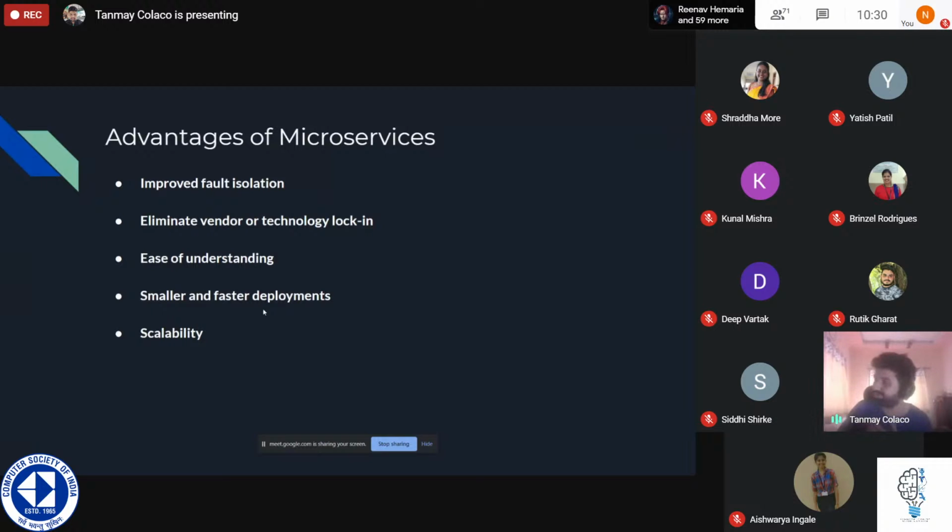Another thing is microservices have very small and fast deployments. Say I'm working on 3 features, and the whole team is working on 3 features. I have 2 features ready, one is lagging. I can easily deploy my 2 features with one microservice and wait for the third feature to be ready. The client is also happy in this case because 2 features have already been deployed, right?